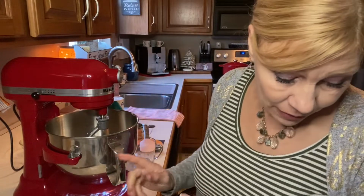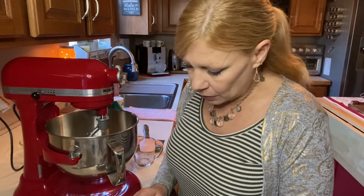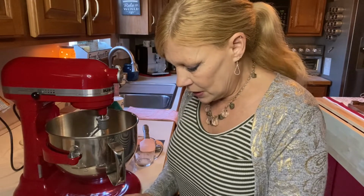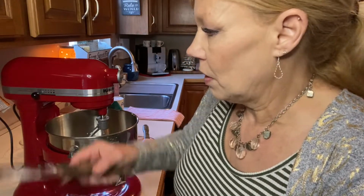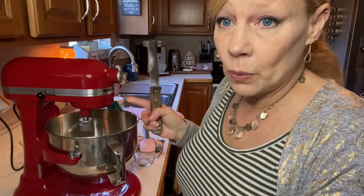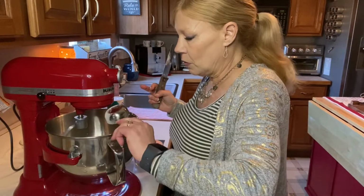Now, the nice thing about this is you can use regular flour. You don't need a special flour or bread flour. I normally do not keep sweetened condensed milk, so that was the only thing I had to purchase to make this bread. So we need 3 1/4 cups of all-purpose flour. And as a reminder, if you have a KitchenAid mixer, once you have the dough hook on, don't go above a level 2. So there is my quarter.